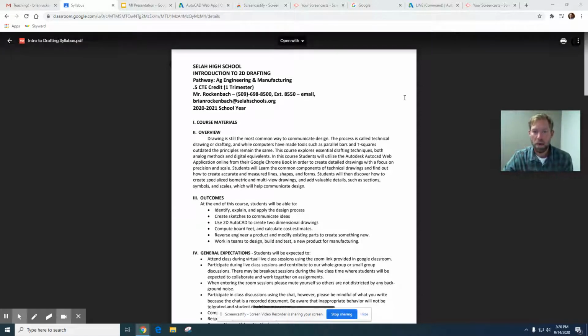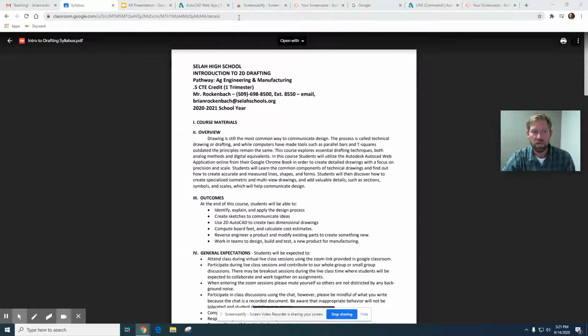First off today, I want to launch us into the Autodesk AutoCAD web application program. AutoCAD stands for Automatic Computer Aided Design. And like I said, we may be doing some analog or drafting by hand this quarter, but with the current constraints that are placed on our learning environment, I would like to launch us into the online version first, the computer aided version first. So without further ado, I want to go over to our AutoCAD sign in, and I want to get you guys accounts on the Autodesk website, which will let us access our AutoCAD program.